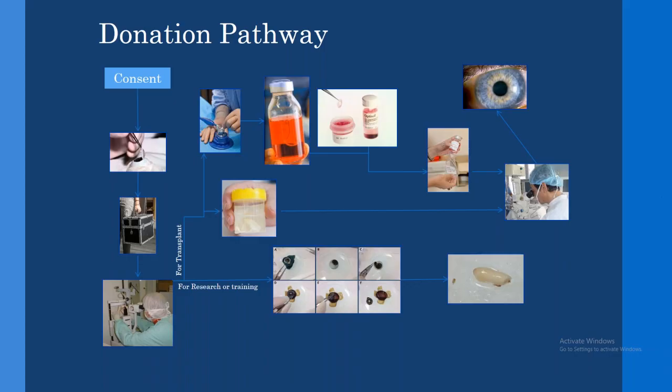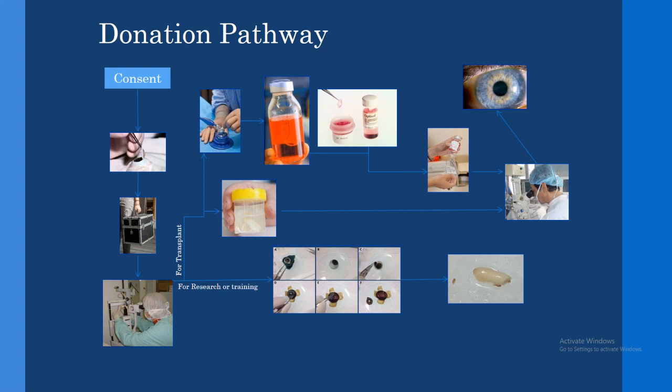Depending on the country or the setup, they may also complete a review of the medical, surgical, and social history prior to confirming the donation and arranging for the recovery of that tissue. Now, once it's established that somebody is going to become a donor and the consent has been completed, those coordinators or a technician will recover the donation. So for eyes, they may just recover what's called the corneoscleral rim, just like that very first photo there on the left-hand side where you can see the cornea being removed. So that's the corneoscleral rim.